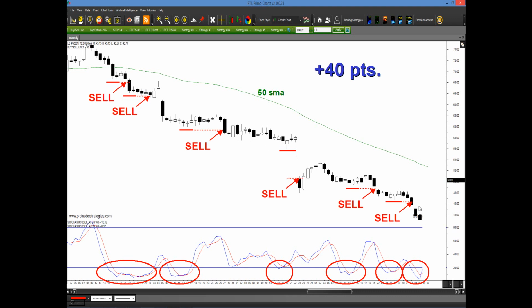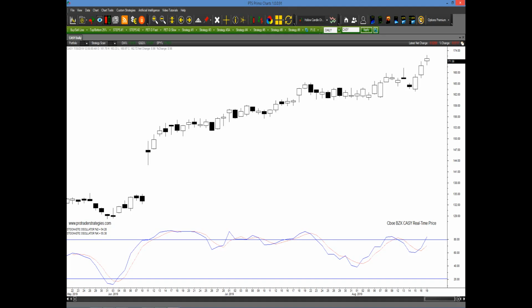So before, you would have had just losing trades, trying to pick a bottom, trusting the institutions, trusting the earnings reports, trusting that guy in that chat room. Now you don't have to waste your time trusting things that have no levels of consistency. All you have to do is trust the chart in front of you. All right, so let's look at some recent examples, and we'll show you how simple it is to apply this process by using our platform, the PTS Primo Charting platform. All these examples are generated using our platform.